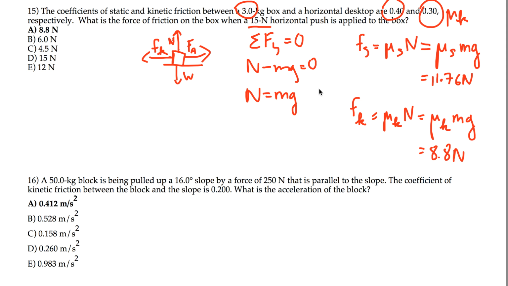So when it's moving, we don't need as much force to keep it moving. The coefficient of kinetic friction is less than the coefficient of static friction. So if the problem had told us that we were at rest and asked what force we need to get the object moving, then we would have to have something greater than this amount to get it moving. But we know that since we've applied a 15 newton force, we must be moving, and then we can go ahead and use the kinetic friction force.